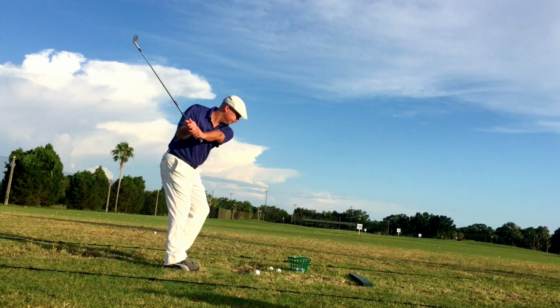It's very commonly believed that Mr. Hogan straightened his right leg, and Greg McHatton, who's done the massive research on a 3D scale model of Ben Hogan, says that his right leg does straighten a bit. I think it straightens more with a driver than it does with his irons, but Jody Vasquez made it very clear to me that Ben Hogan wanted bend in his right leg. He did not want it to straighten out completely or get stiff or locked out.